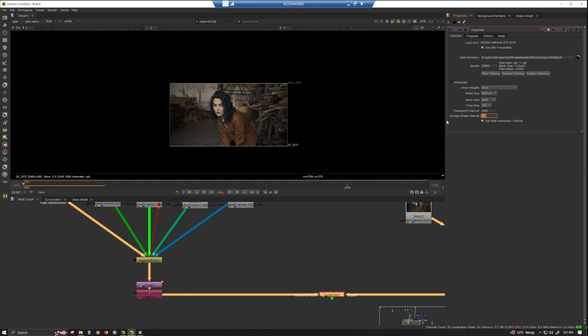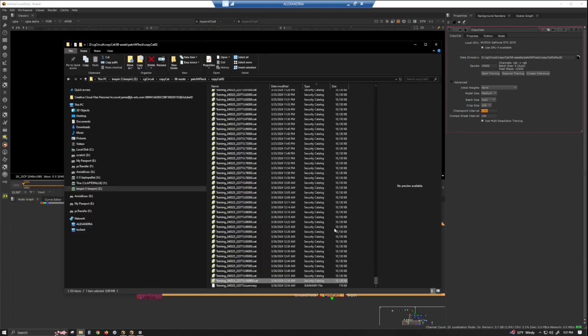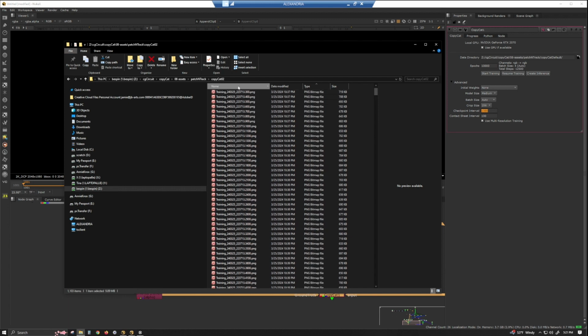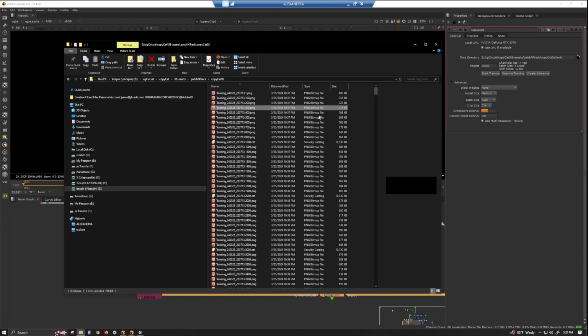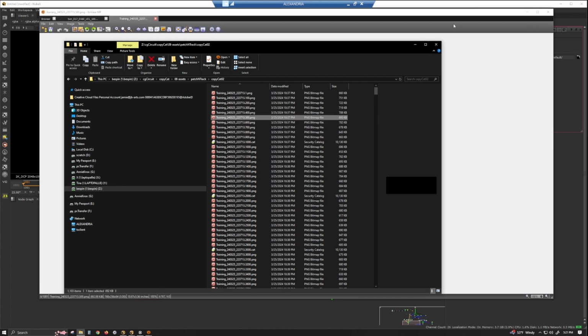All right, checkpoint intervals and contact sheet intervals. This is by far less important than this is. This is actually more important. So let's go into our folder full of stuff here. This is our cat folder that we saved into. By default, it looks like this. It's just a bunch of stuff. The PNG images, I'm not sure why we need those because they don't actually show anything. If you open up one, it's pretty much all blank. So it's pretty much nothing there.